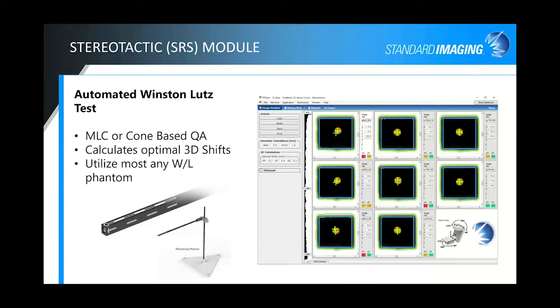We've got a couple different ones that we utilize. This is an example of our basic pointer phantom. We also have an advanced 3D pointer phantom, which has 3 micrometers that allow you to do fine adjustments in the X, Y, and Z position. And then we also have a small Winston-Lutz cube that has a ball marker at the center of the 5 centimeter cube. Those are all available from Standard Imaging as well.